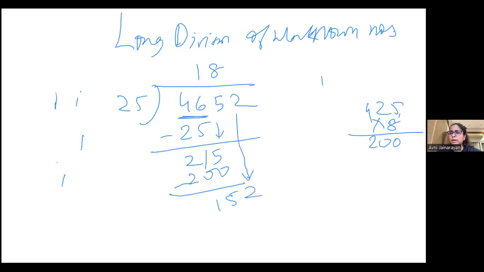Okay, now guess 152. So we definitely know that 150 comes in the table of 25. Now it's something that I know because I've been practicing. I know 25 times 6, 150. Ho sakta hai. I'm not sure. So I will just check. 25 times 6, 6 5s are 30, 3 6 2s are 12, plus 3 is 15. So it's 6, 150, and this is 2.